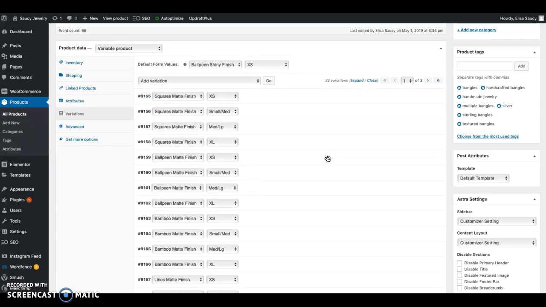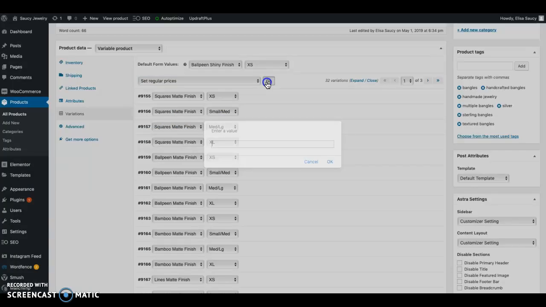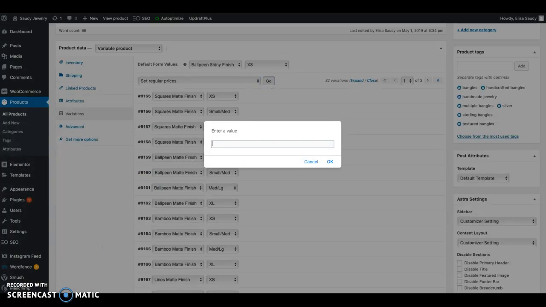Close that. So we've got extra small, small, medium, medium large, extra large with the first finish, and these are in order. So this looks good so far. What we need to do now that we've changed all this is go into set regular prices, and that's where you're going to find this thing. I'm going to need to pause this and jump away and find the price on that and come back. But set regular prices and go. We're going to add that value right there in a minute.